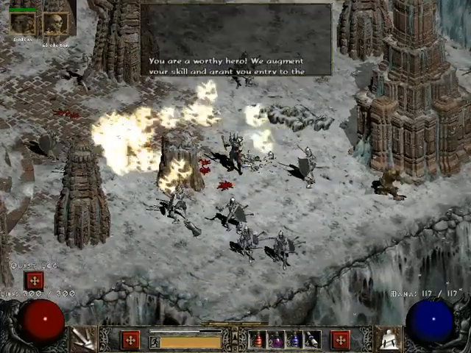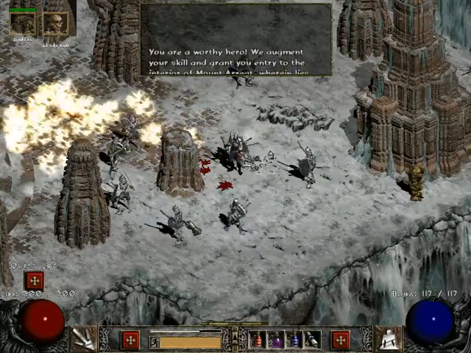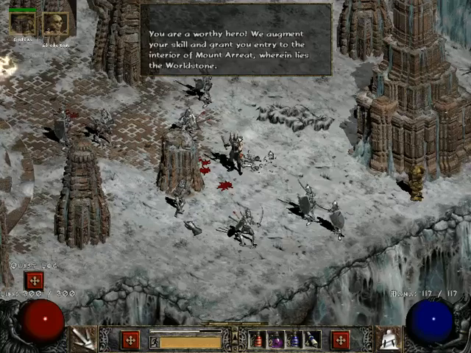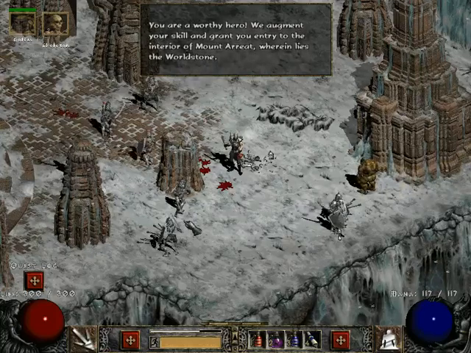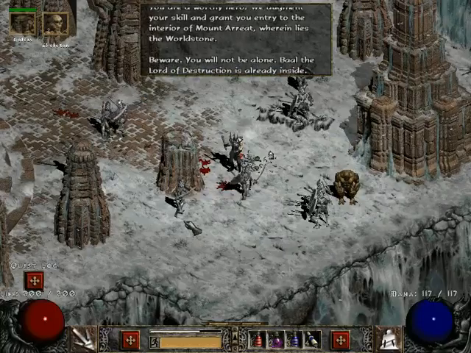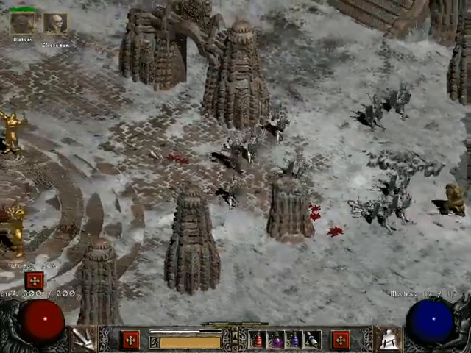No problem at all. We augment your skill and grant you entry to the interior of Mount Arreat, wherein lies the World Stone. Beware, you will not be alone.